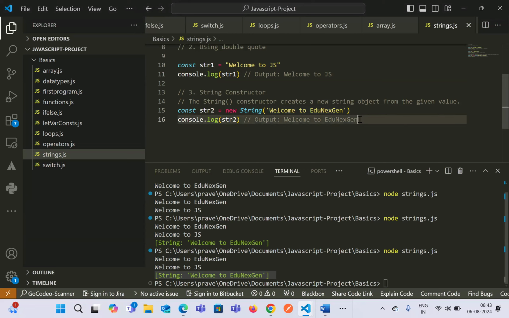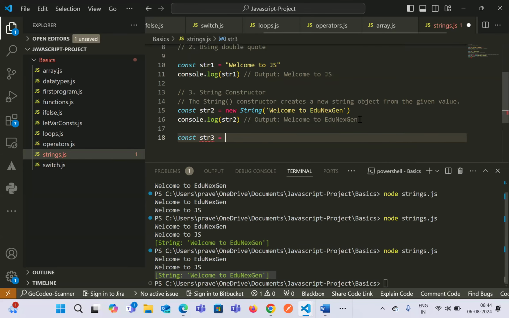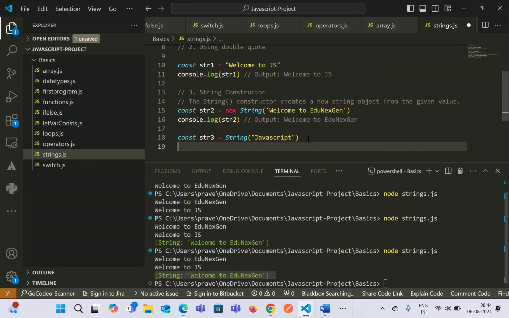Now we also have another way where we can declare it without the new keyword as well. So you can give some values over here, let's say JavaScript. In this way we are trying to create a value without using the new keyword. This is also acceptable in JavaScript, where whenever you do not use the new keyword, the value that you have written inside will be converted to a primitive string. So this will just be considered a normal string.